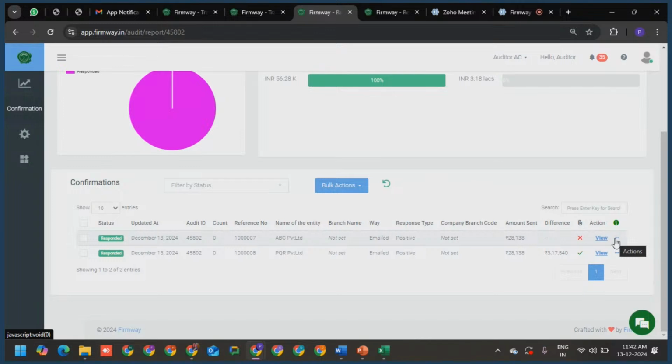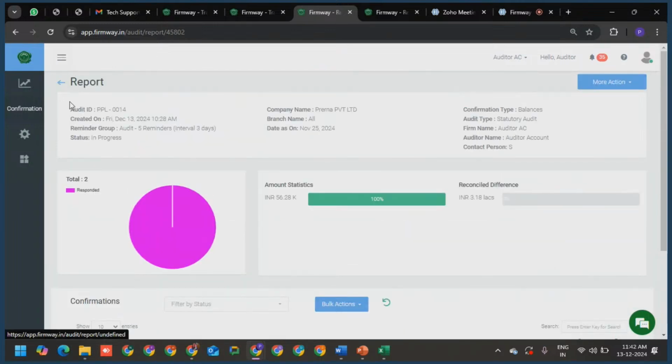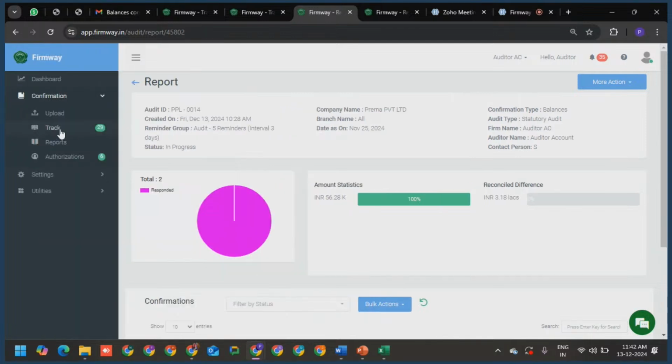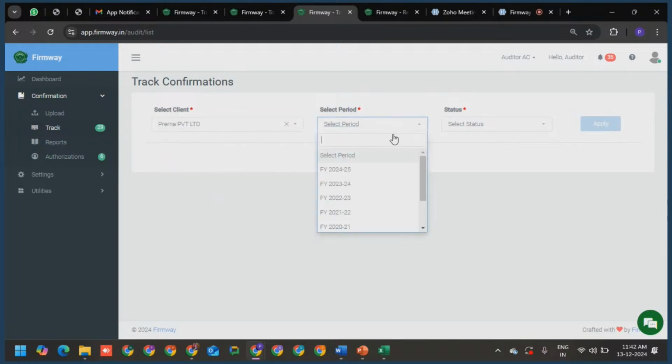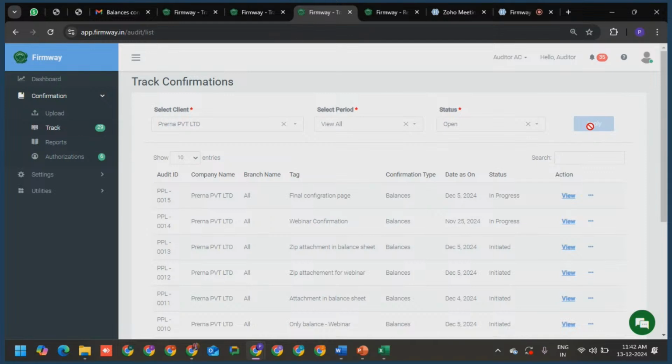Now, many queries come up: what if we have selected a wrong email ID and we need to change or update it, or the email ID we used is invalid anymore? This can also be applied in the sent or failed cases.